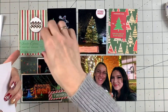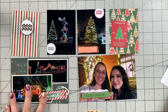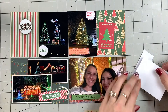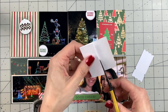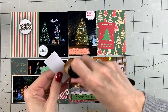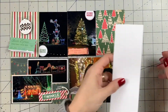Next I'm going to think about my journaling. I want hidden journaling on this page, so I'm trimming out a couple of pieces of white card stock to hide behind that Santa Express ticket and the standard-size ornament hanger Christmas tree embellishment on the right card. I'll fold it over so you flip up the flap to get to the journaling. I didn't cut the page protector, so it can't flip open inside it. You could cut the page protector, or adhere the embellishment on the front of the page protector and slip the three-by-four card inside — that way you don't have to cut it and you still get to the journaling, plus it adds dimension and texture to your pages.